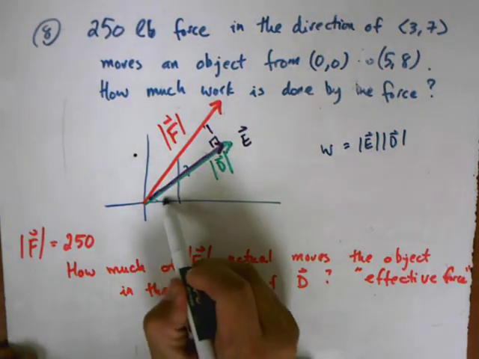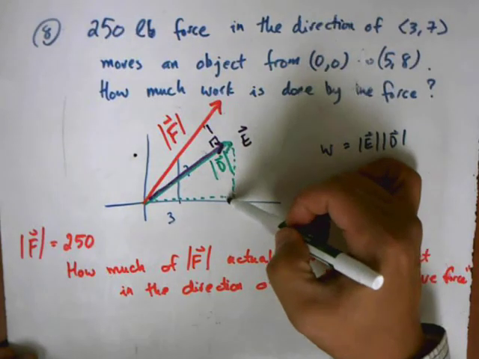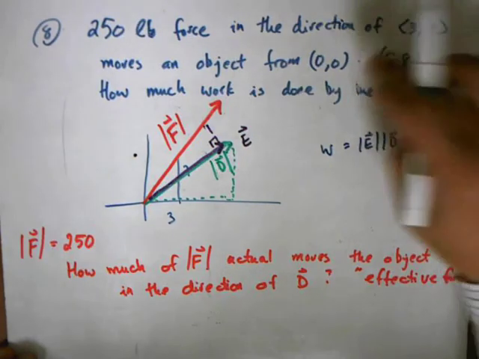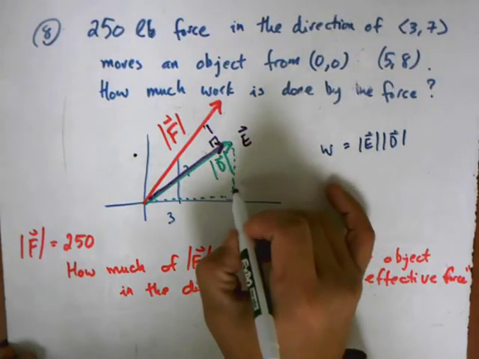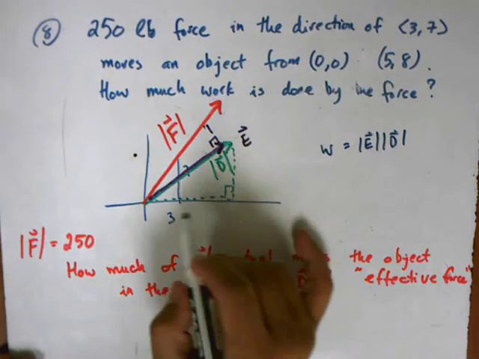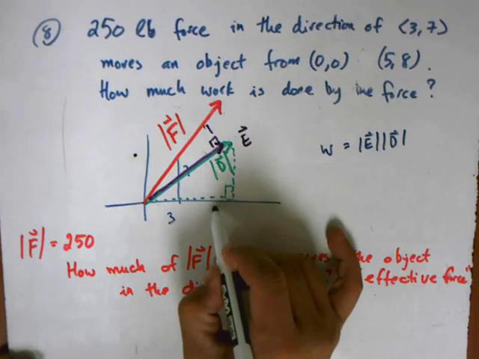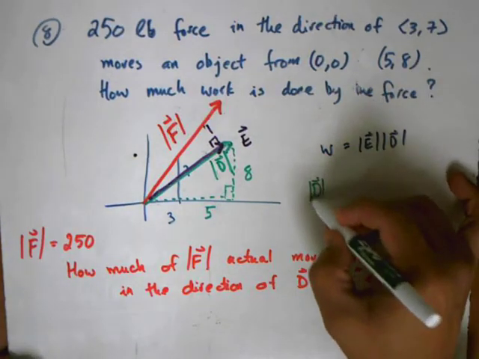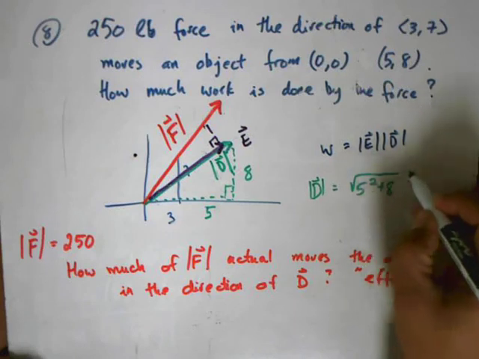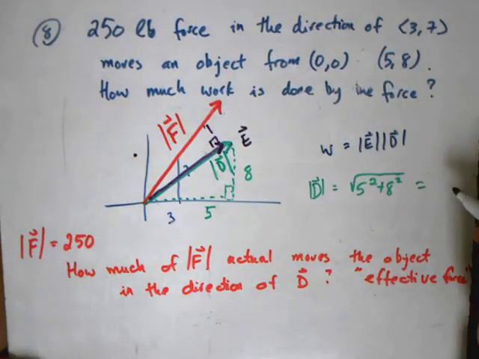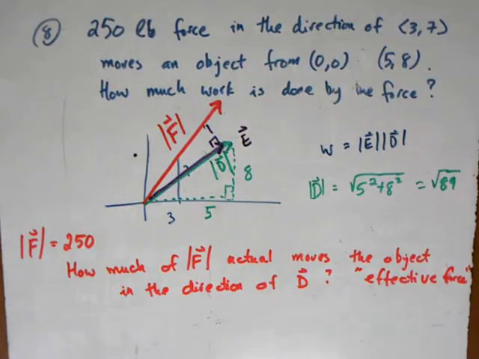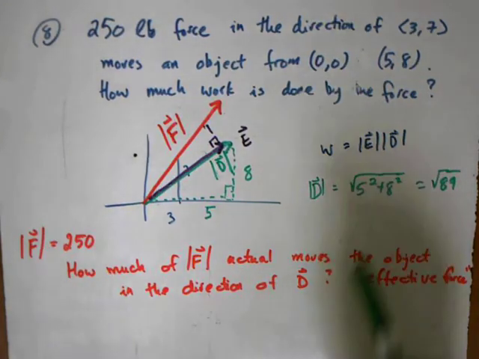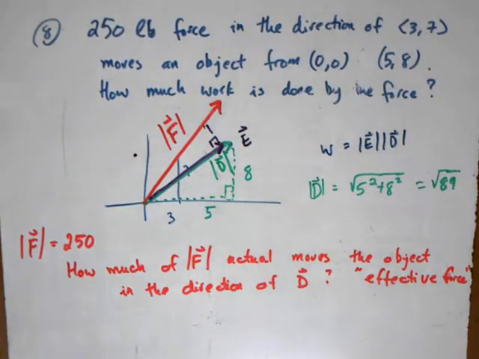Well, let's do a few things here. Let's figure out the magnitude of D. So we know that this is 5, this is 8. Okay. So then D is going to be square root of 5 squared plus 8 squared, which is equal to 25 plus 64. So that's going to be the square root of 89. So whatever it is that E is going to be equal to, we multiply that by the square root of 89, and we'll get our answer. But E is a little bit difficult to figure out, but we can still do this.